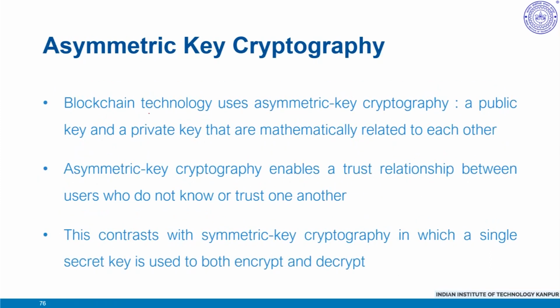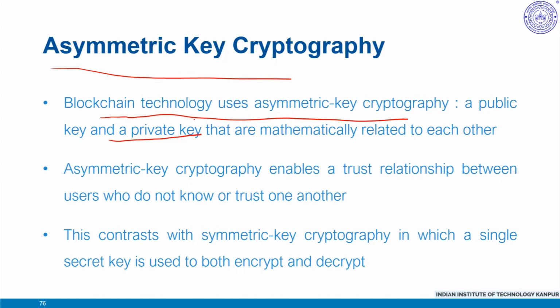The previous discussion strongly hinges on the subject called asymmetric key cryptography. Now, blockchain technology uses asymmetric key cryptography, which is also often referred to as public key cryptography. Asymmetric key cryptography uses a pair of keys, notably a public key and a private key, that are mathematically related to each other. The public key here is made public without reducing the security of the process, but the private key must remain secret if the data is to retain its cryptographic protection. Even though there is a relationship between the two keys, the private key cannot efficiently be determined based on the knowledge of the public key, and one can encrypt with the private key and then decrypt with the public key. Alternately, one can encrypt with the public key and then decrypt with the private key.